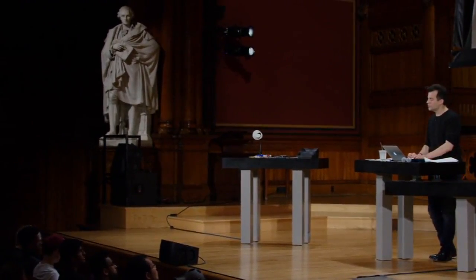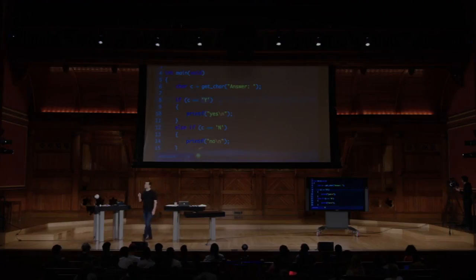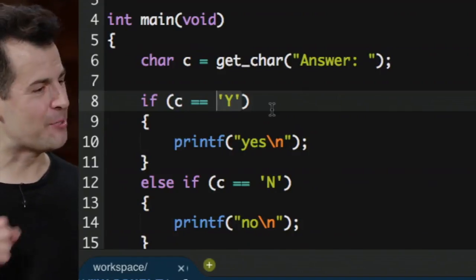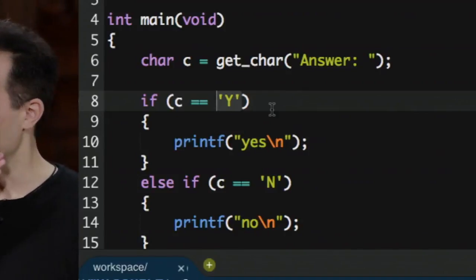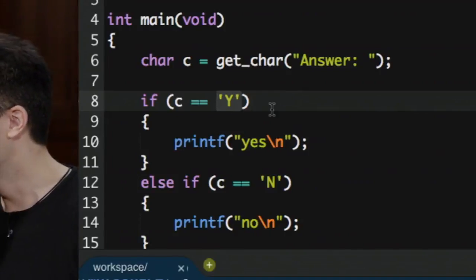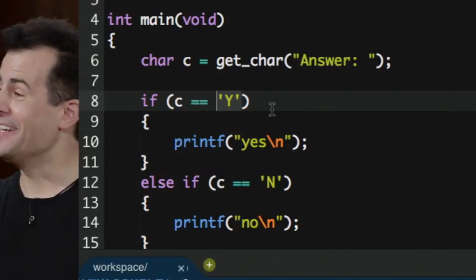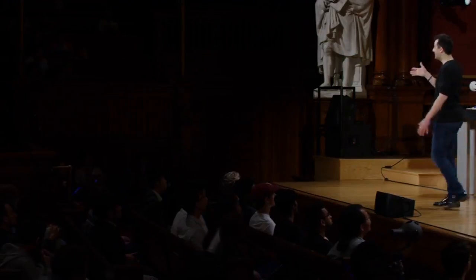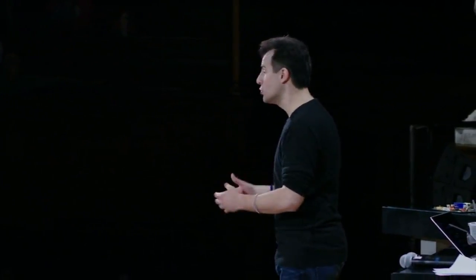There's another thing I did a little differently, and this is an annoying detail. Why all of a sudden did I switch to single apostrophes instead of double quotes like I did before? Single quotes only work for characters. Yes, how astute, that's exactly it. So single quotes, as I just wrote, are literally meant for when you have single characters, like y or n in this case. Double quotes are used when you have multiple characters for proper strings.